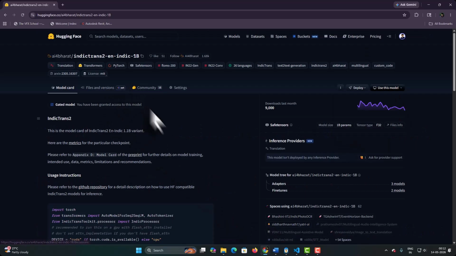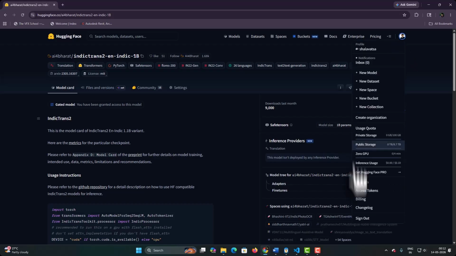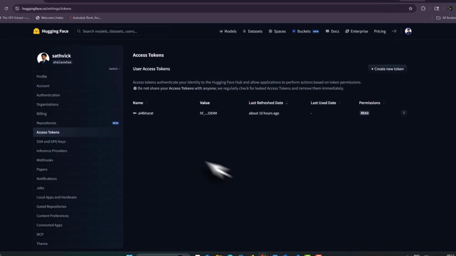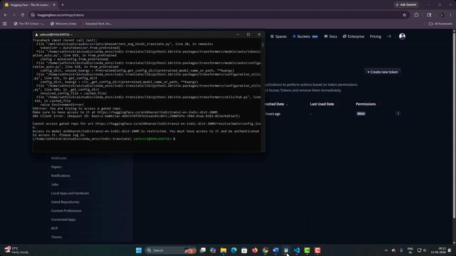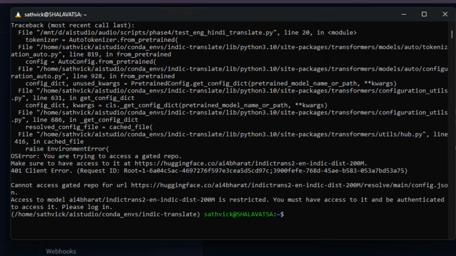Linux prompt is going to identify us through the access token. So in the previous session, we had come into profile picture, access tokens. We had created this token, and this value we have already copied in a text document. So I will come back to Hugging Face. To create this login, I have to set my source to conda.sh.